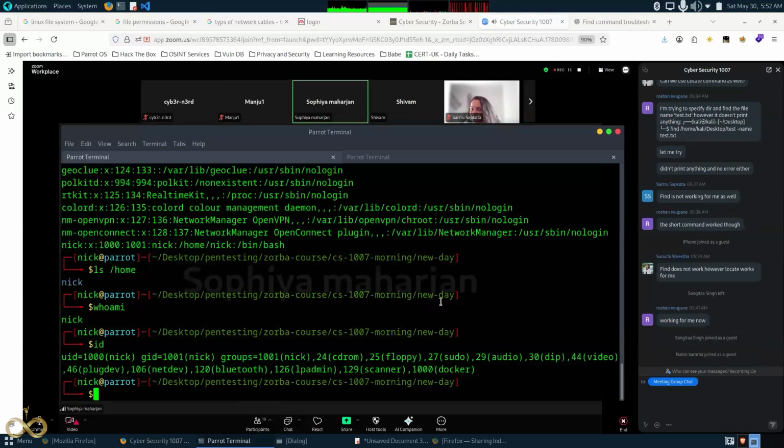I have a question about the touch command. Does it only create new files, or folders as well? I think files only. I don't think the touch command creates folders. Oh, okay. mkdir, I know, creates folders. Okay, got it. Thank you.